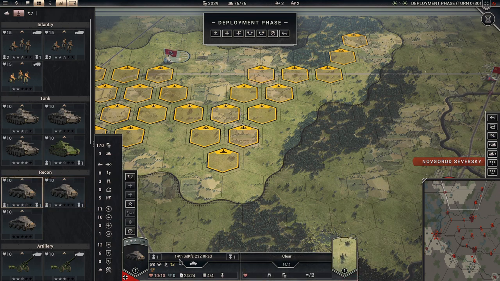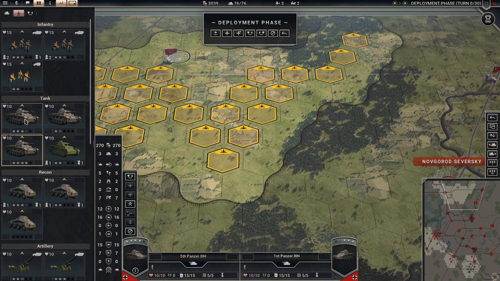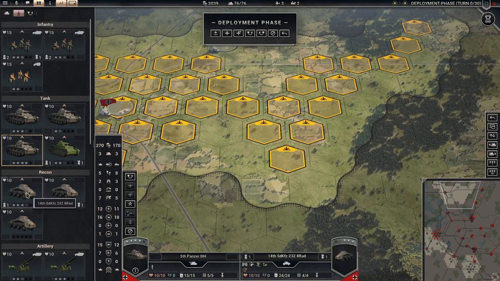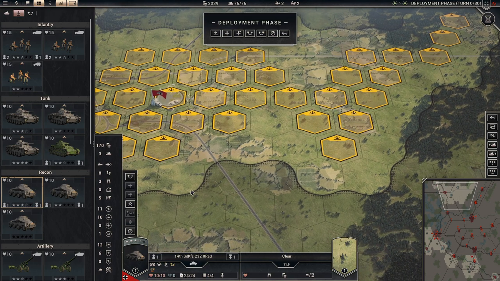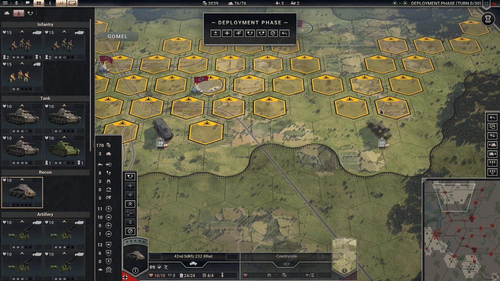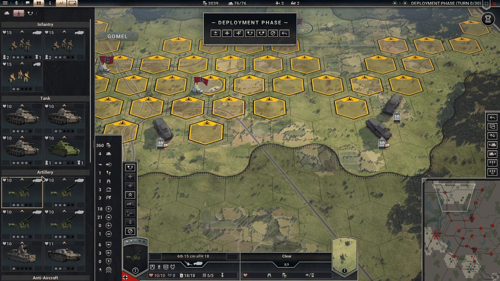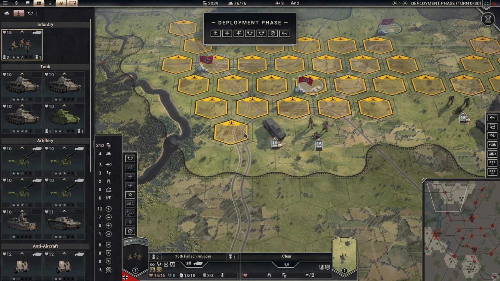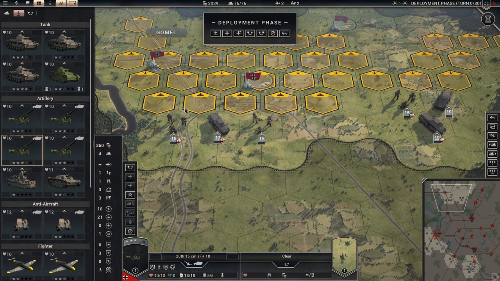These two recons, since they have a steamroller, I will keep them permanently. This one will probably stay a recon, or most probably, when it reaches 3 or 4 stars, it will be upgraded to a tank or maybe anti-tank, we'll see. Okay, let's now deploy. Okay, two recons, alright. Something like this, alright.